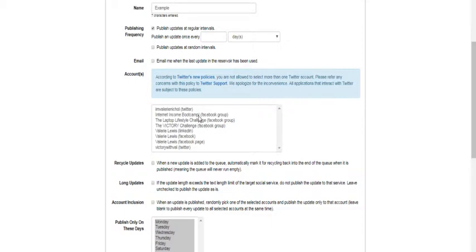They used to allow you to select more than one Twitter account to post onto. Now you cannot do that. You'd have to make a separate queue, which is fine because it only takes a few seconds. Okay, so you'll set that up. You'll pick where you want it to go. Do you want it to go to your Twitter? This is a different Twitter account that I have. A Facebook group, a Facebook page, or your personal Facebook profile.